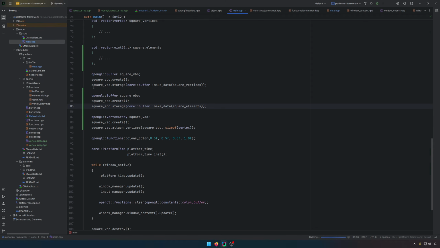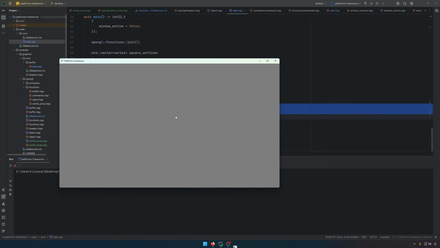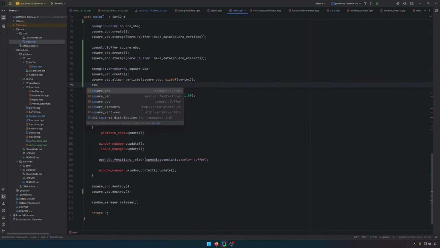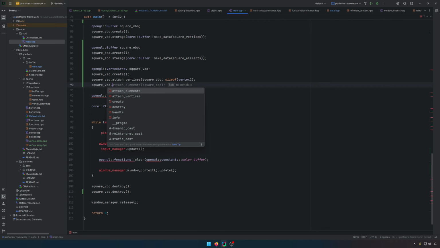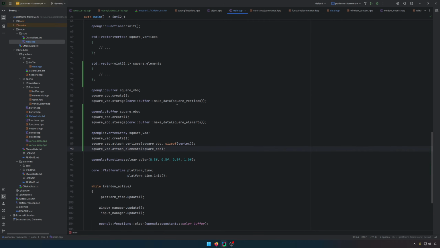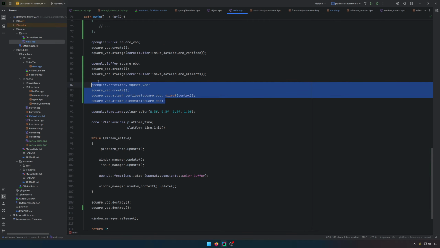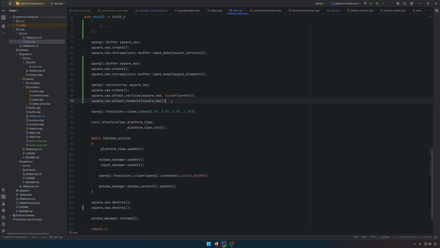Good. So now we have some element where we keep the vertices, something for the indices or elements, however you want. And this is kind of a very simple example of how to have two buffers, for the vertices and for the elements, or indices, as people like to call them, and how to create a short class of vertex array and how to attach these buffers.